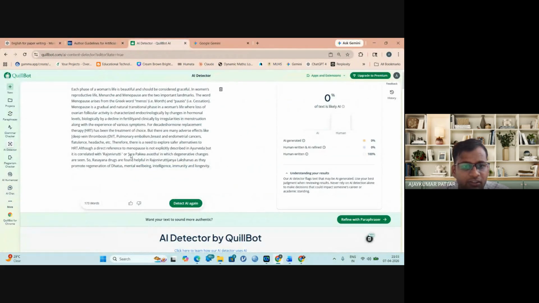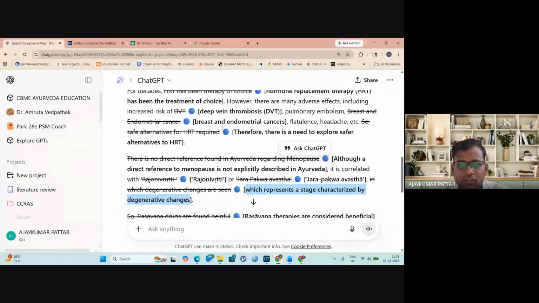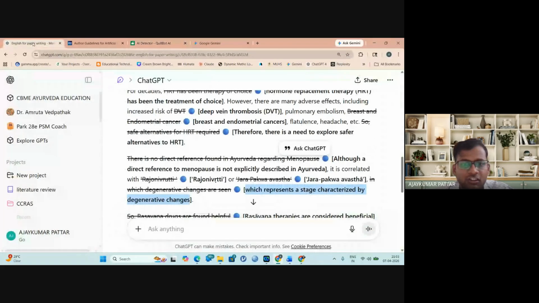Which represents... Rajonivrutti, which... degenerative changes.